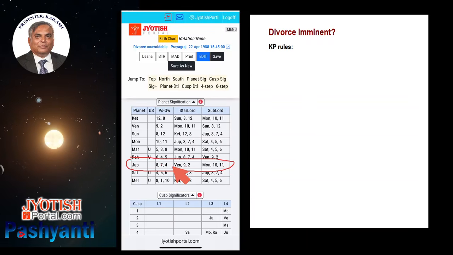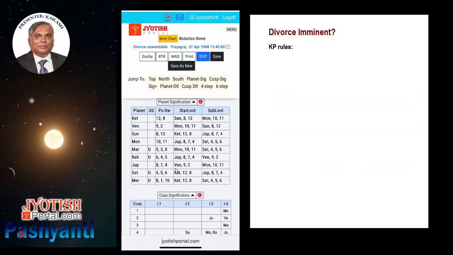Now you might think that there is going to be some kind of reconciliation, and they will compromise, and life will be back to its normal course, but this is not going to happen. So Jupiter gives you this impression that it is going to happen, but I told my friend that this might go to the court, and there is going to be a formal judgment for the separation, the legal thing.